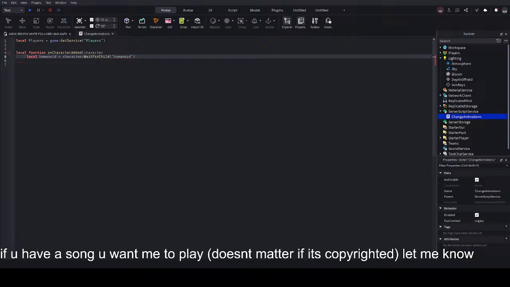So down here we need to create a new local function, and this will be called onPlayerAdded. So we can do this, and it's important to know that the parentheses need to be here because that tells whether it's a function or not. And we can also put parameters in there. In these parameters, we're going to put player.